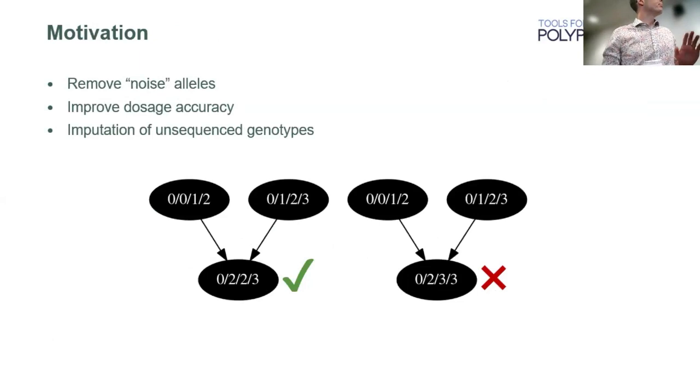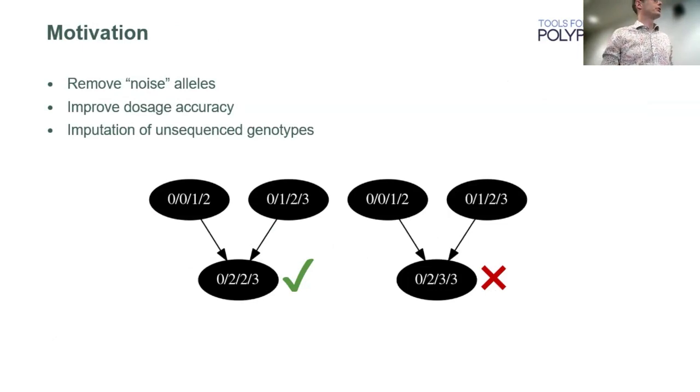The three main aims of incorporating more pedigree information start with the removal of noise alleles. This is a bit of an issue with MC-HAP when you have low sequencing depth. Because it is sampling from a prior, if you don't have much information about that individual, you get closer and closer to a random sample of the prior, which produces a lot of noisy alleles that are very low probability. That's not necessarily a problem from a statistical point of view, but it's very annoying when you're working with a bloated VCF file with lots of these low probability alleles.